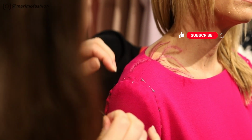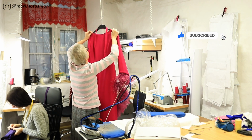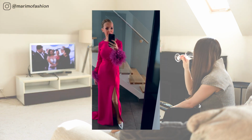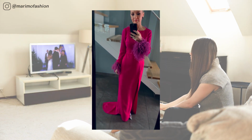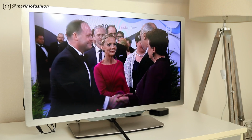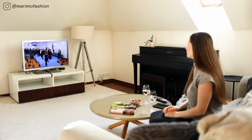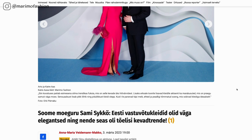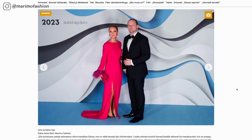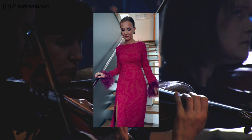On the 24th of February, I can't help but watch the broadcast of the Independence Day Ball myself, to see how the dresses look on the screen. It's fascinating to see the end result with all the accessories and hair and makeup done, but as I'm a lifelong learner, it's also important to see how the fabric and cut work on the screen to take notes for next time. And of course, on the 25th of February, there is a great buzz in the press about which women were the most well-dressed at the event. For a designer, this white tie event is certainly one of the highlights of the year.